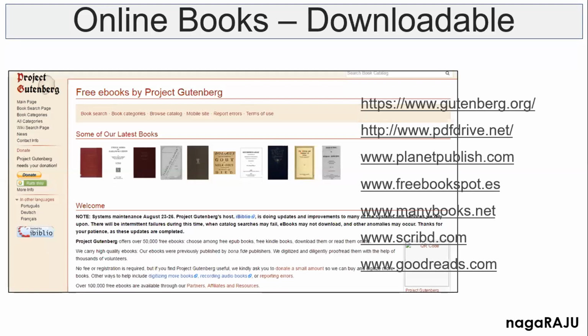Similarly, the list that I have given you are all libraries of books, huge, massive. Each one of them is a link to several millions of books, and you can identify that. Of course, some may have paid versions. Amazon, for instance, sells books, and there are a few other websites that sell books.